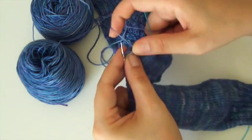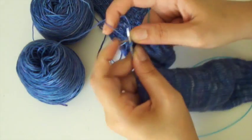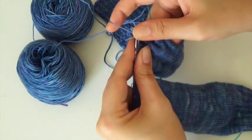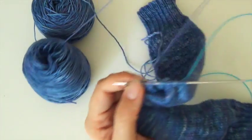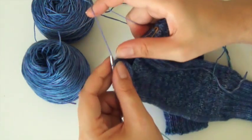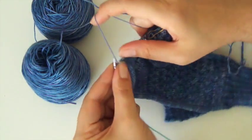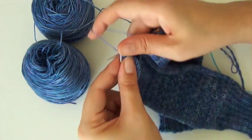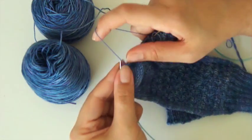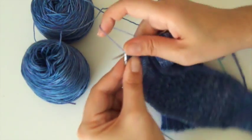And it fits just as well as the fish lips kiss heel or other short row heels that you prefer or that you use. And of course, for any of my patterns, you don't have to use the German short row heel. You can use whatever heel you like. This is just my preferred alternative to the fish lips kiss heel over the standard heel flap and gusset, and the standard short row heel, which isn't necessarily my favourite.